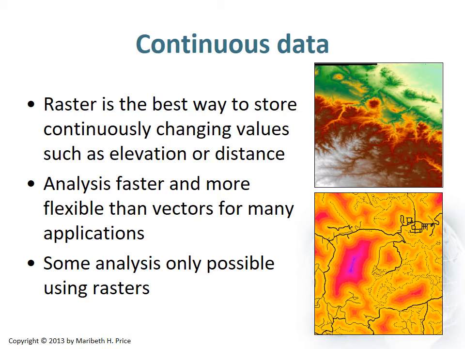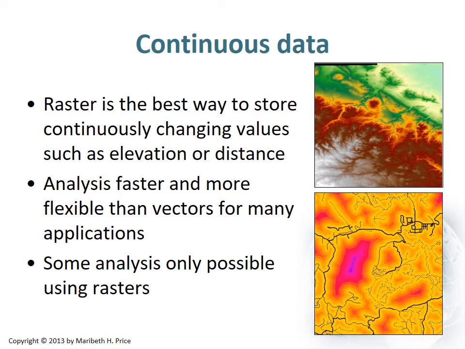On the top one, what we're seeing is a digital elevation model of a location. And we can see that it's describing the peaks and the valleys and flatlands very nicely. Each one of the cells, if we zoomed in on it, we'd see it's a certain cell size. It has a value of elevation in it. And one of the more common workhorse rasters that we use will be a DEM.